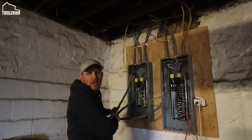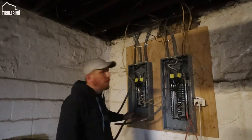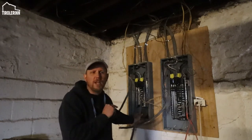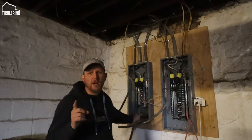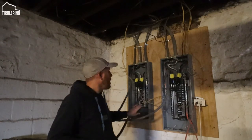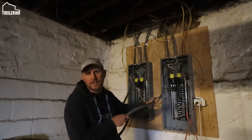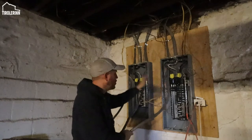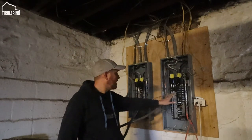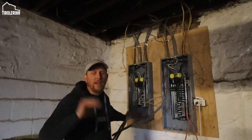This left panel here does not have power yet. So I need to talk to the electric company to see if they can provide power to my second panel also. What I would prefer them to do is, instead of using the two meters outside, to actually combine them into 1 meter so that I don't have to pay a connection fee every month twice. But I'm gonna talk with them and see what they can do. And then obviously as soon as my breakers arrive, we will connect these sub panel wires to a breaker in here. So it'll be 100 amp service from this side, and then 200 amp service for this side that goes up to the breaker, to the sub panels.